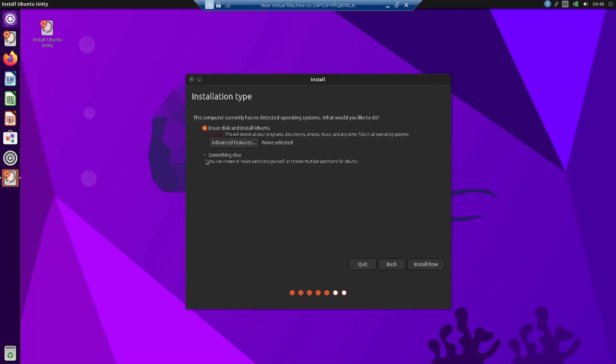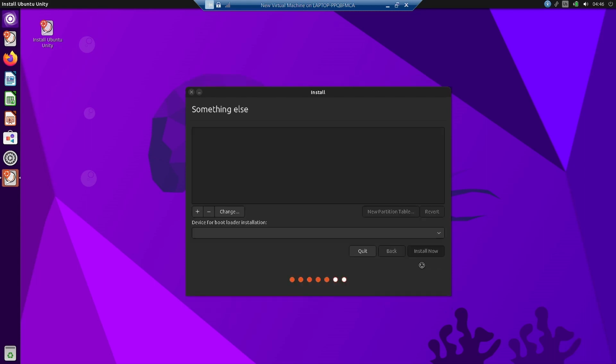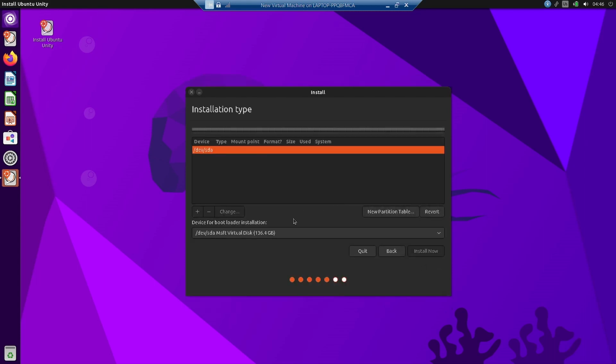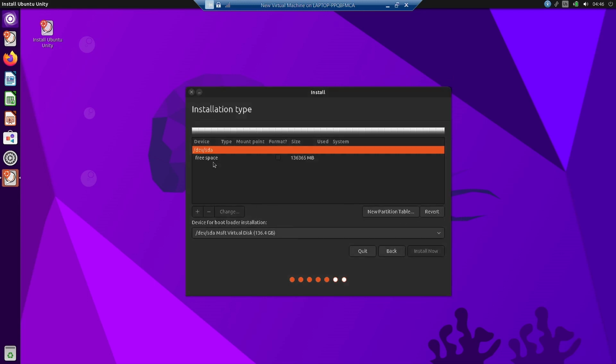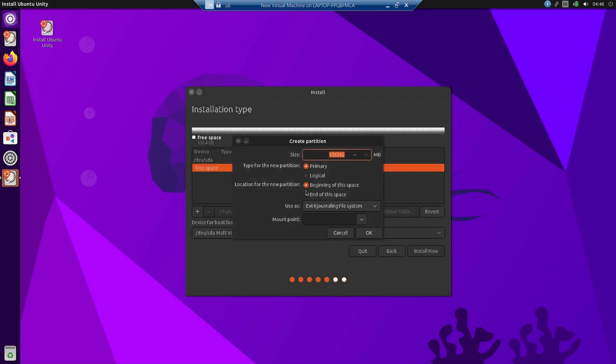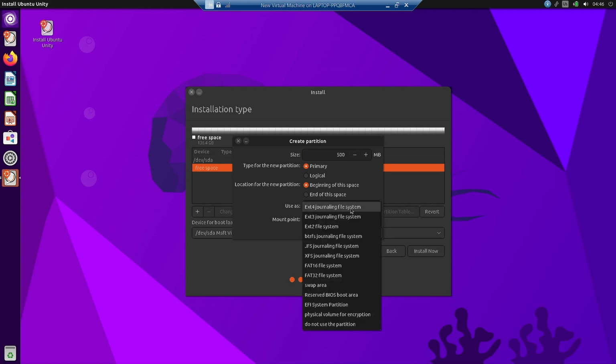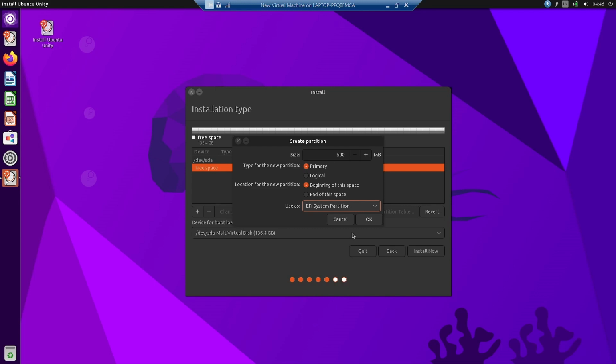You can do manual partitioning. Create a new partition table. Create a EFI system partition.